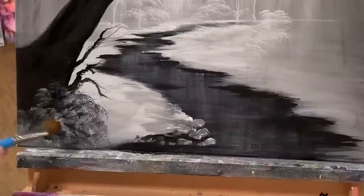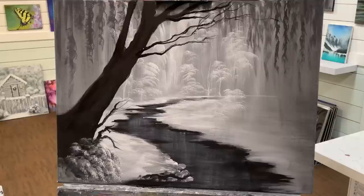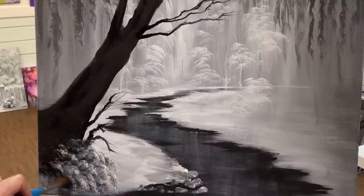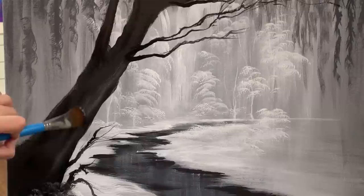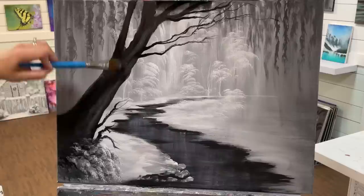Right away into the white. And a little bit of black. And I'm going to use this brush just to create a little bit of pattern on the bark and maybe a little bit of frost.